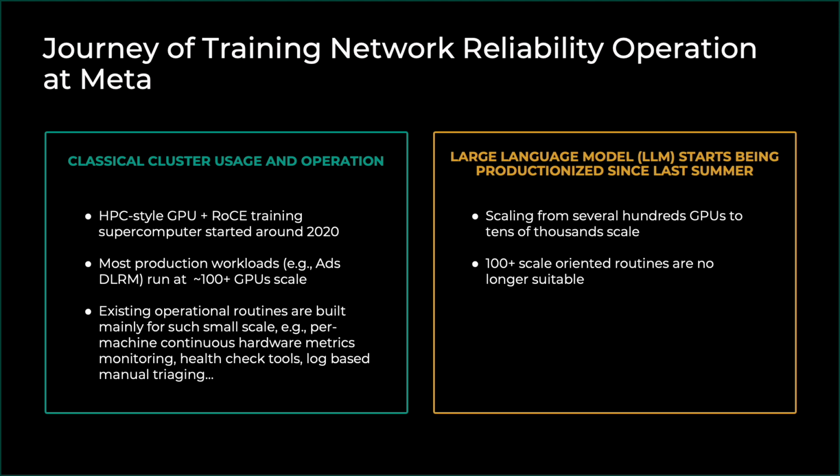For example, we scan every machine's healthy status before a job starts and collect logs from each machine. When any failure happens, we allow operational engineers to process and make changes based on those logs. This worked well for our traditional workloads. However, since last year, we started hosting a brand new set of large language models. Those workloads scale from several hundred GPUs all the way to tens of thousands of GPUs. And the existing operational routine is no longer suitable for that large-scale training workload.